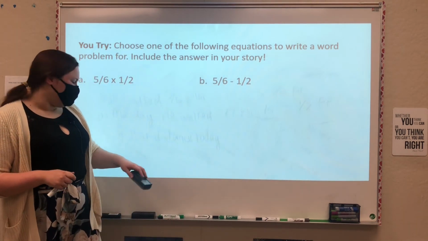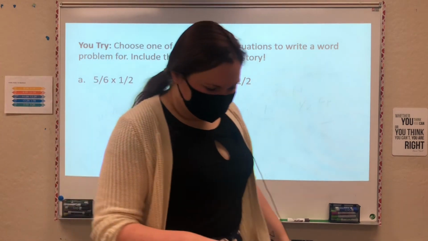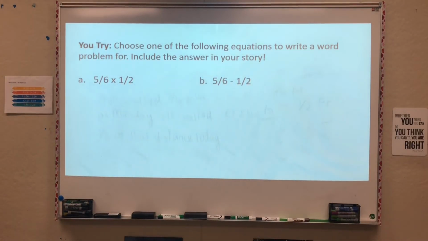You want to read your question one more time? I didn't write everything on the board. Layla grew a total of 5/6 of a foot over a year. Michaela grew a half a foot in a year. What's the difference in their height? So she was saying that subtraction problem you could use to find the difference in their height. What you've got is also good. So you could also find like the difference in a distance. I was just trying to get one example for each.